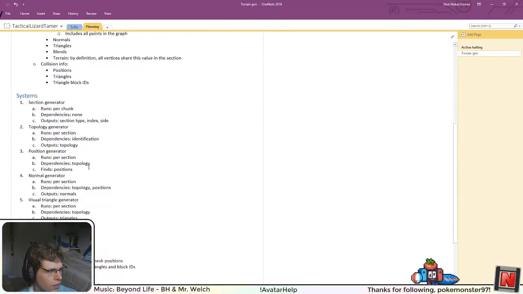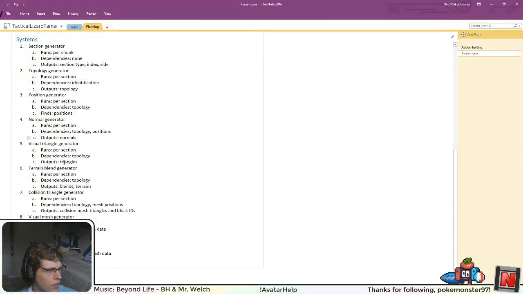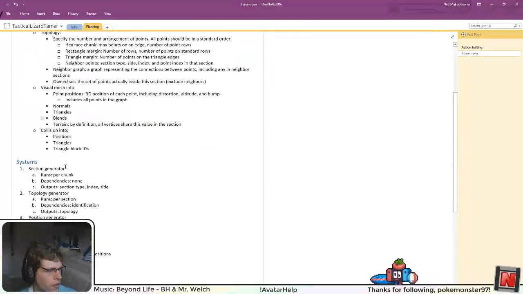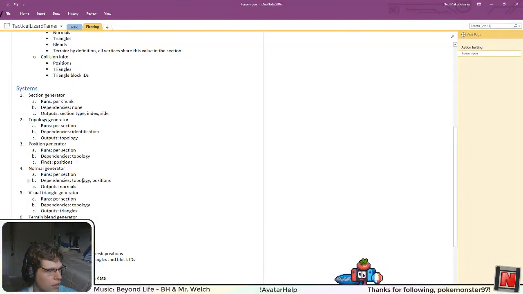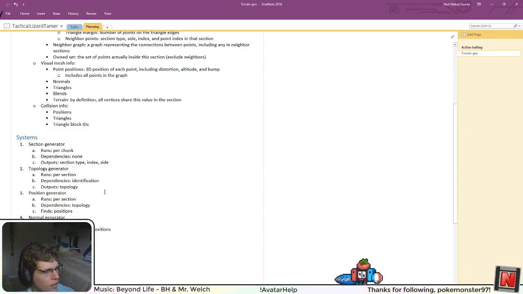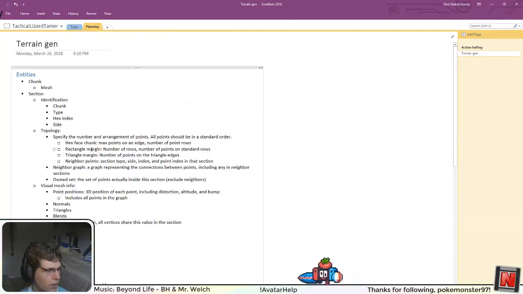And then once all the sections are done, then the normals, I think I might have to do that because the normal depends on separate sections. And having to store all this information, I think, is just going to make it more complicated.